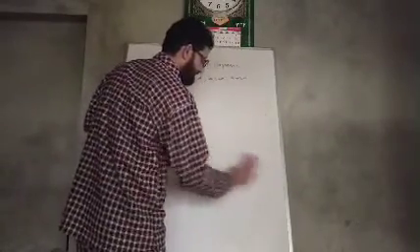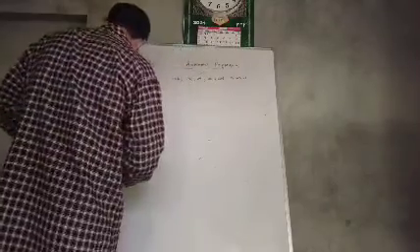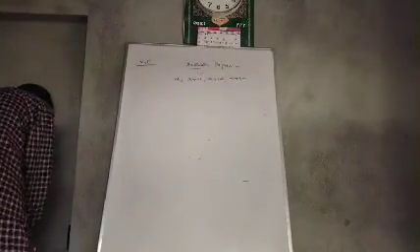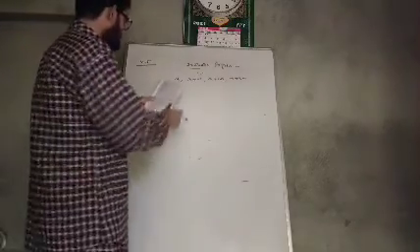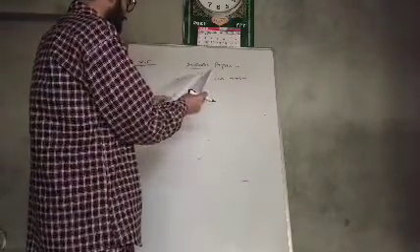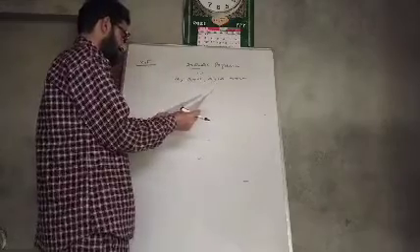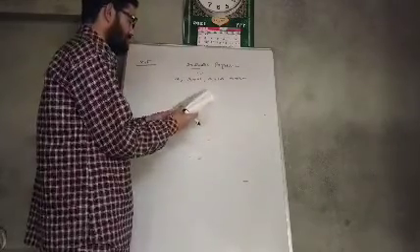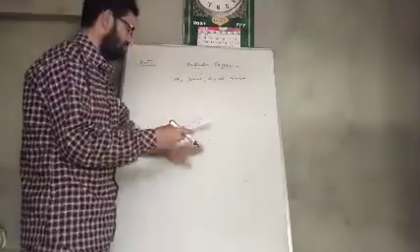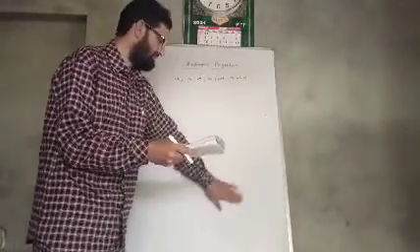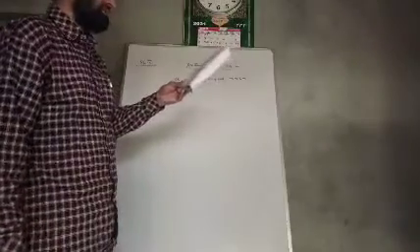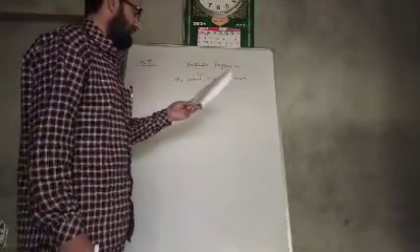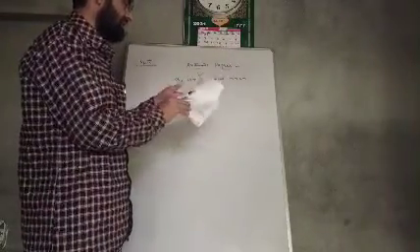Proceeding further, exercise number 1, you will try all these questions at your places. You have to find the common difference. You know third term minus second term is the common difference, fourth term minus third term is the common difference, or second term minus first term, that is D. And you can try all these questions, very simple.